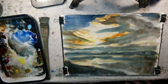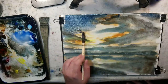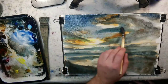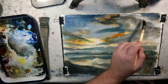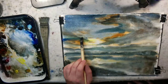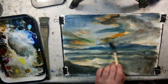Work our way around this. Let's grab some fresh water. Pull that down. So I'm just glazing ultramarine on top. That's quite a change right there. What I'll do is I'll place it over it, and then I'll use the paper towel to lift those areas. So now at this point, it's just purely experimental and me playing around.